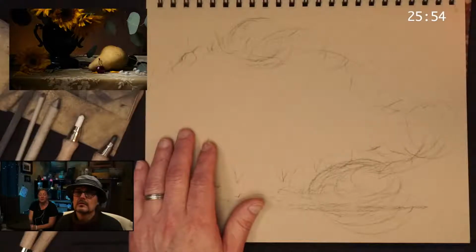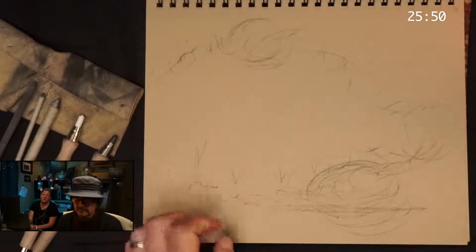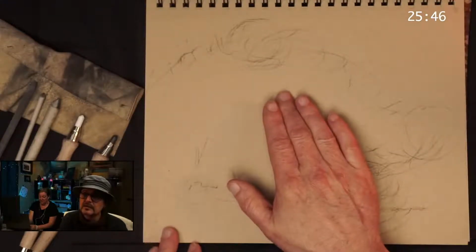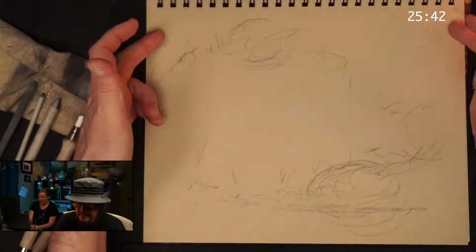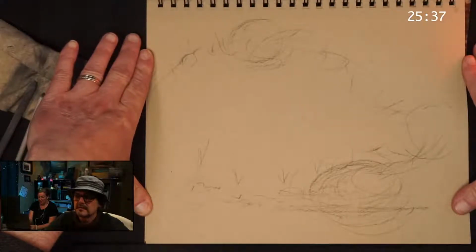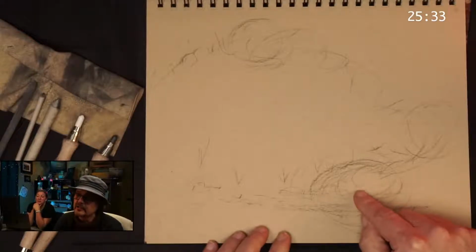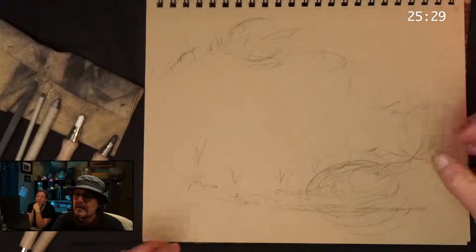So that is not important. What is important is that your thoughts are clear about this. When I say this, I'm talking about the entirety of this image you're about to create. I'm not talking about a particular place, but I'm talking about the piece of paper as a whole.